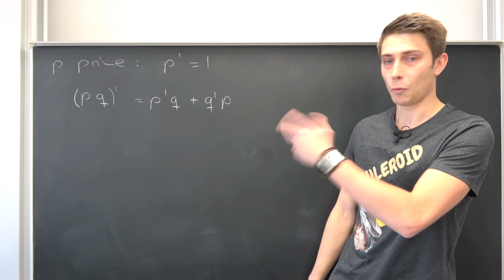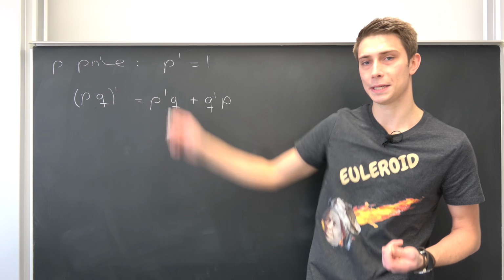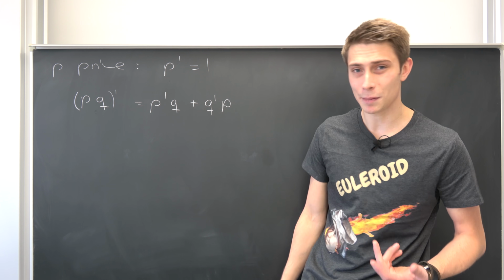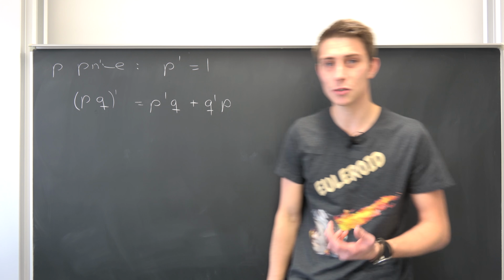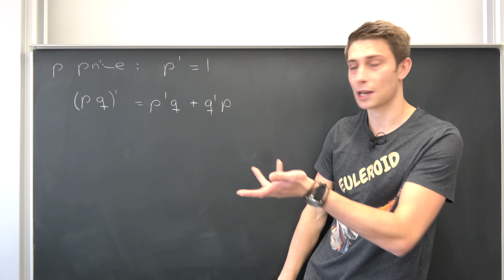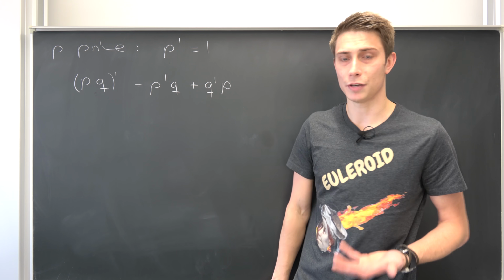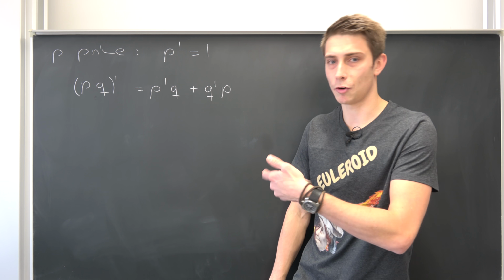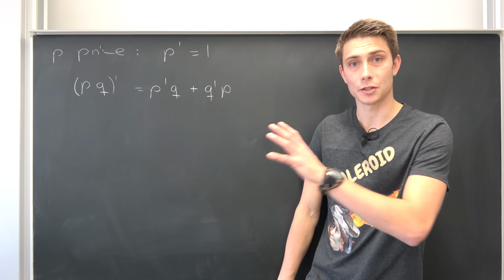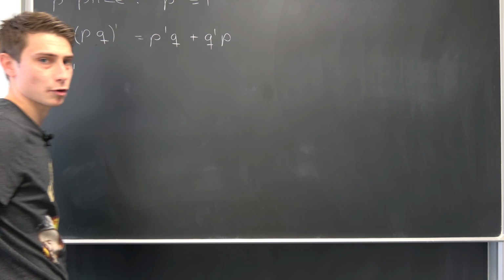But why not advance this idea to the number 1 also, so that our p can also be 1? 1 is not a prime number, so none of those rules really apply to it at the moment, but we can make clever use of this right here. We are working with natural numbers or integers at the moment, so rules of addition and multiplication and stuff do work on them. So what's the arithmetic derivative of 1?